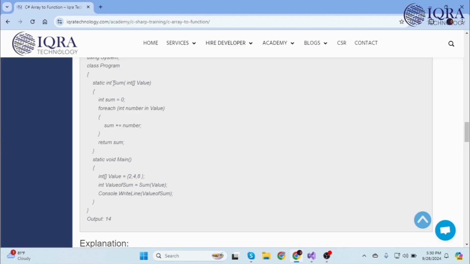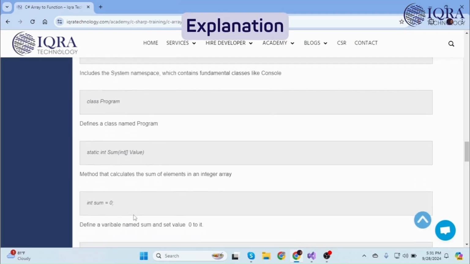Here we will print it in the console by containing it here, passing our array here, then containing it in the value of sum, because whatever integer value of sum there is will come here. Then we are printing the value of sum here, and the output that will come will be 14. Okay, then there is a proper explanation of it also.